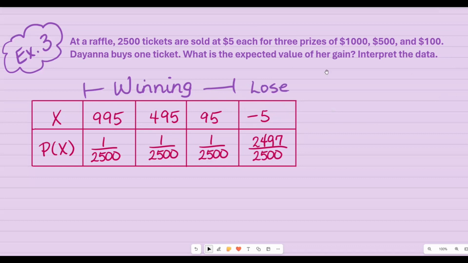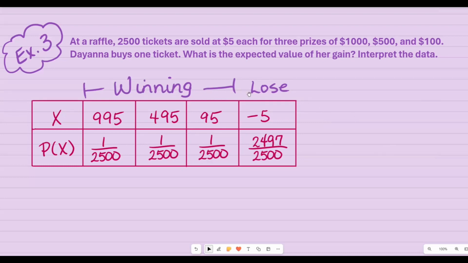Now, you also may want to find out how I got my probability. How many people can win this $995 prize, $495 prize, $95 prize? Only one person. One out of how many? 2,500. Out of those people, only 3 people can win. So the rest of them lose because they paid their money and didn't win anything. So that would be 2,500 minus those 3 people. That's how many people are going to lose. So that's where that number came from, if you were curious.